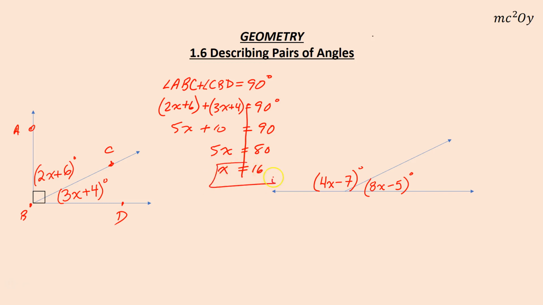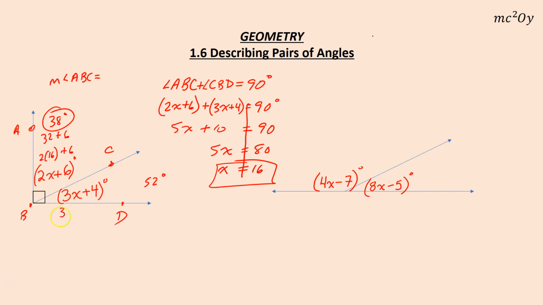Okay, and knowing that x is 16, if I actually want to find the angle measure of ABC, I can know that the measure of angle ABC is equal to 2 times 16, that's what x is, plus 6, or 32 plus 6, which is 38 degrees. And hopefully then, if I do the math, 38 plus what is 90? Well, 38 plus 42 is 90. Excuse me, not 42. 38 plus 52 is 90. So I'm hoping when I do the math that I get 52 degrees.